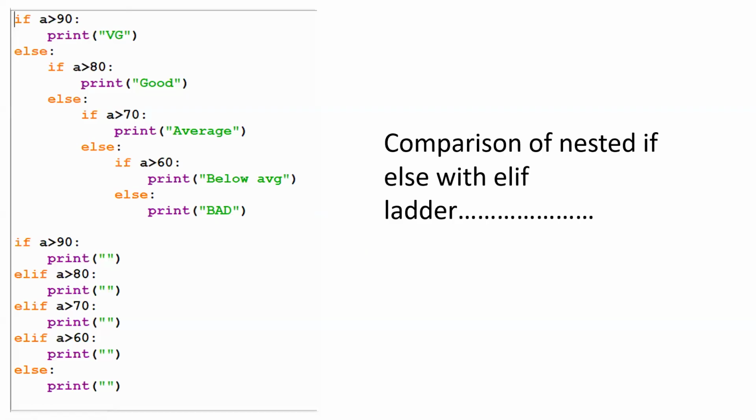Now let's see the comparison. Why am I again and again saying that the elif ladder is good as compared to a proper nesting? Can you see here? The nesting goes like this. Here, once the indent goes wrong, if one else moves a little this way or that way, it becomes wrong and gives an indent error. Whereas in this case, keeping the whole thing in the same line, you may have the same thing implemented without any problem. So that makes my life easier. So for multiple conditions, always keep in mind that you have to use an elif.